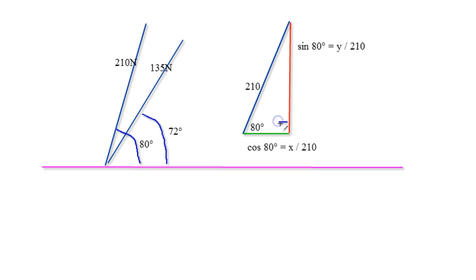Just remember, always have your right triangle, because right triangle trig is a lot easier. I've talked about this in the past, about your physics teacher just saying, use right triangle trig, you'll never go wrong. Yeah, it's good, but sometimes when you're doing applications, it's a little easier to use law of sines and law of cosines. Once again, getting ahead of myself, let's just figure this out. To find this side of the triangle, sine of 80 equals y over 210. So y is going to equal 210 times the sine of 80 degrees.